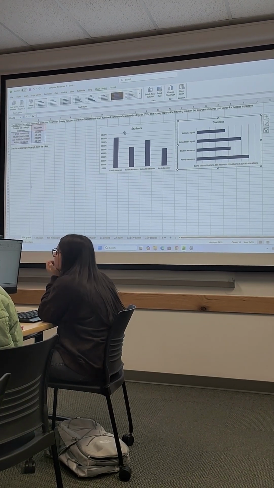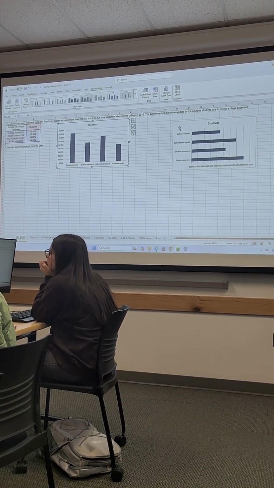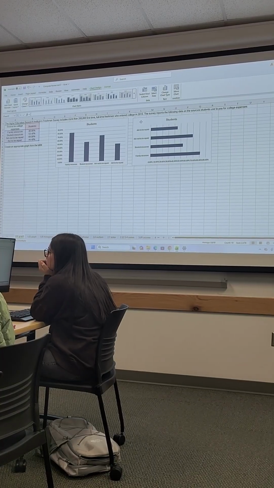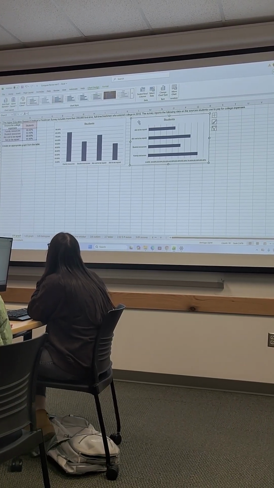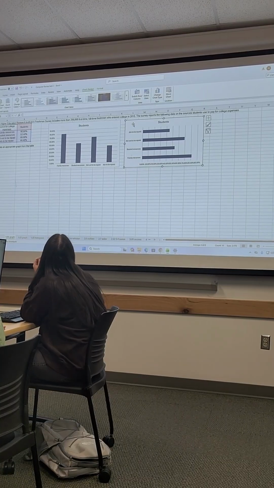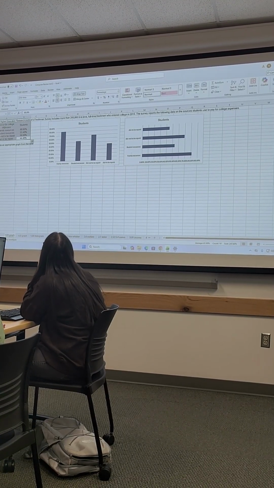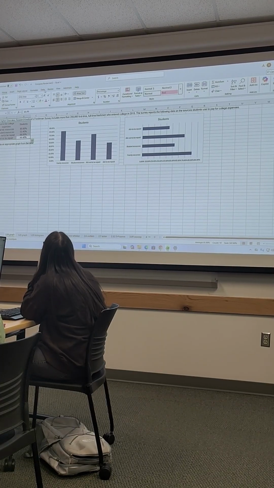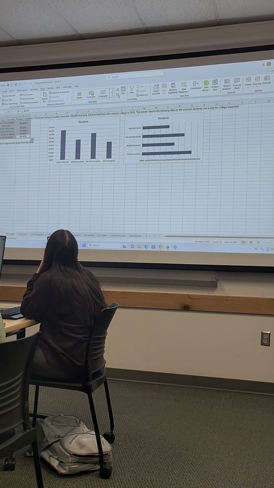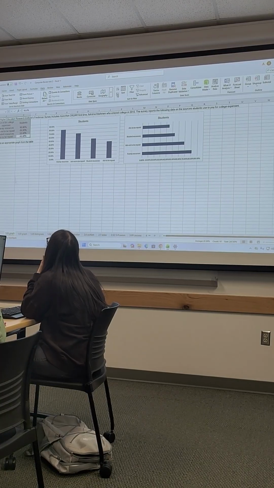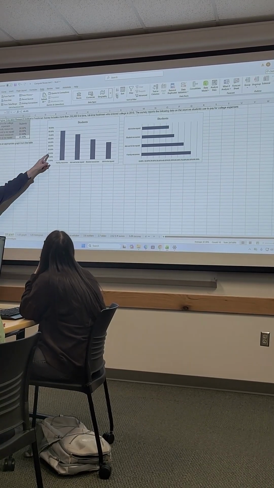Both of those are fine. You could argue which one. If you put it in order, are those in order? If you put them in descending order, what would it be? No, that would be called... You could take the data and sort it descending. Okay, now we just turned it into a Pareto chart.